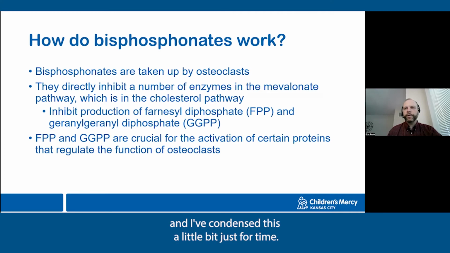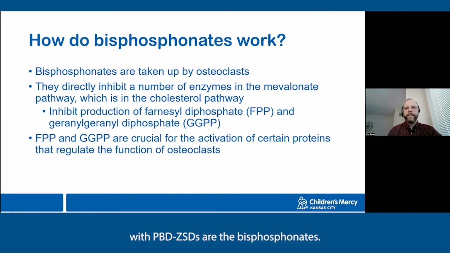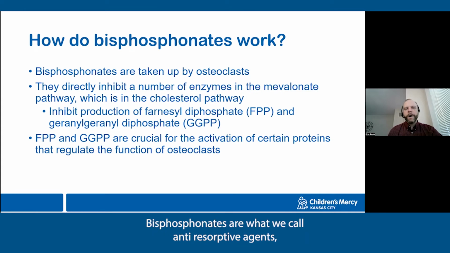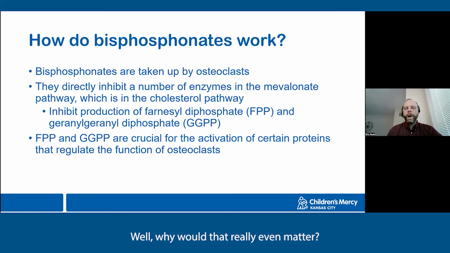And I've condensed this a little bit just for time. So suffice to say, the drug that we're using chiefly in people with PBD-ZSD are the bisphosphonates. Bisphosphonates are what we call anti-resorptive agents, meaning that they're taken up by osteoclasts, those bone resorbing cells, and they directly inhibit a number of enzymes in a cholesterol pathway. This is called mevalonate kinase, and they inhibit production of a couple of cholesterol intermediates called farnesyl diphosphate and geranyl diphosphate.